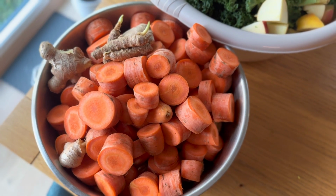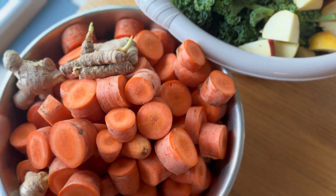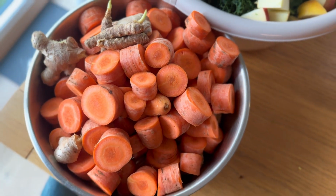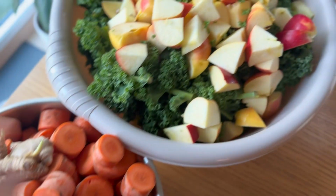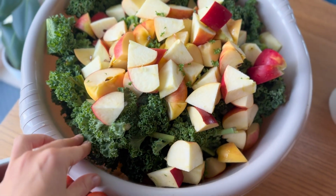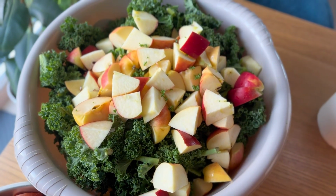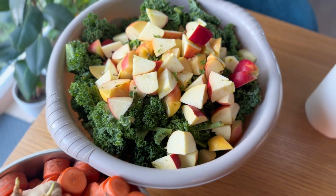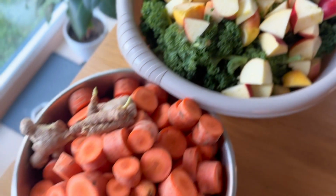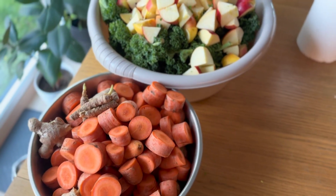It just starts my day, something hydrating first thing in the morning, and gets more nutrients in during the winter time as well. It's a good alternative. And here I have green juice, lots of kale, celery, apple, cucumber, a little bit of spinach, and orange juice. And let's make it.